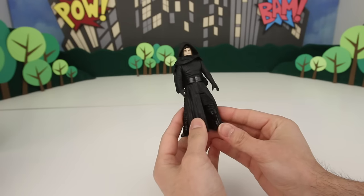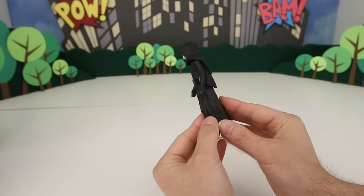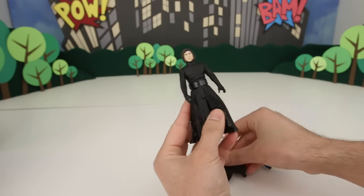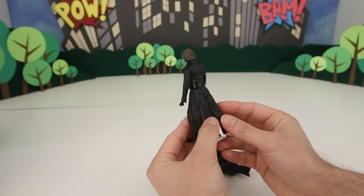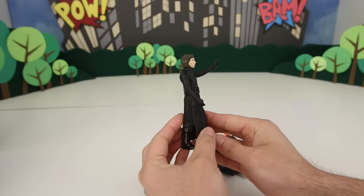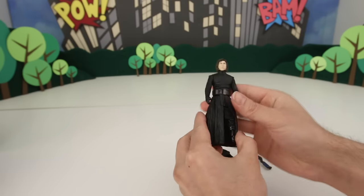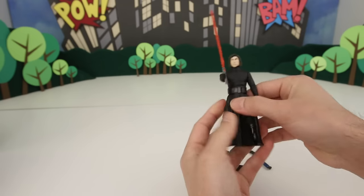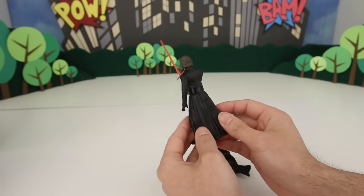Super, super excited about this. I love this version. I've been waiting to get this version for a long time. I love it. And I'm pretty sure this hood can come off too. Check that out. Absolutely love it. And I love his hand position here. If you look carefully, it looks like he's using his Force powers. I really like that a lot. So let's see what it looks like with his lightsaber. There we go. He looks very awesome. He looks just like he does when he fights Finn and Rey at the end of the movie.